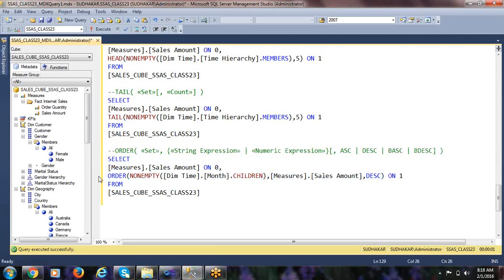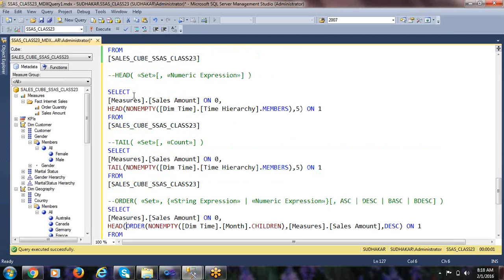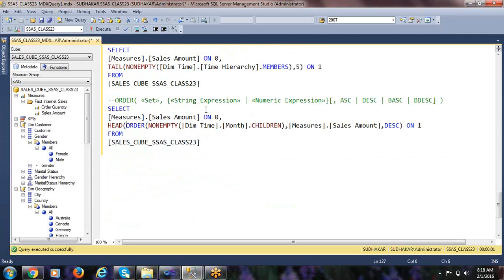Now I will apply the head function. This is your statement for the head function. For the head function we need set, comma, numeric expression, right? This entire expression is your set. Then put 5, comma 5. Execute this.